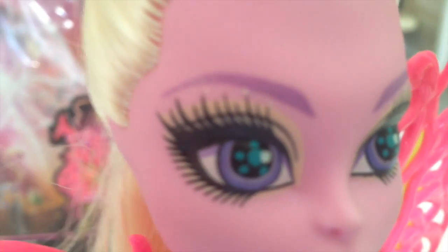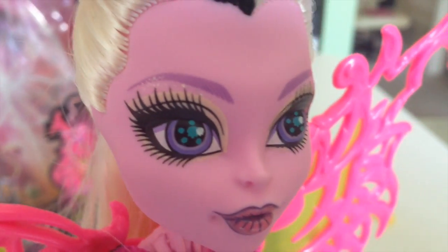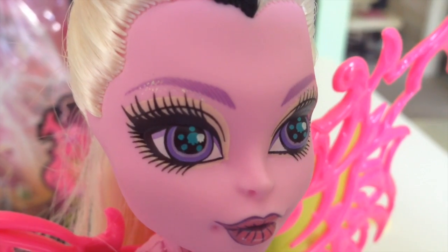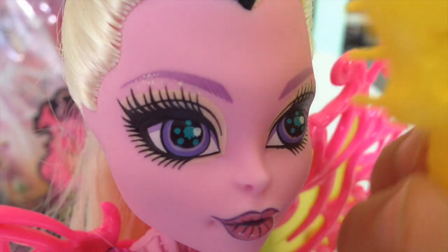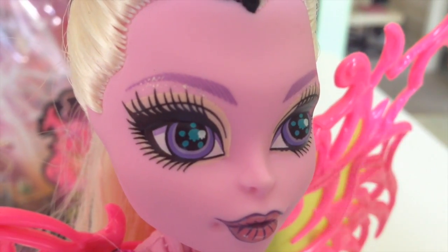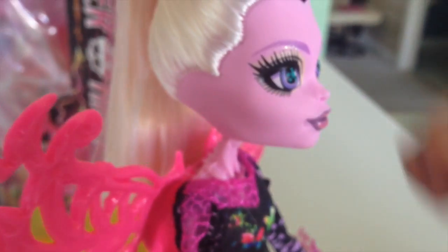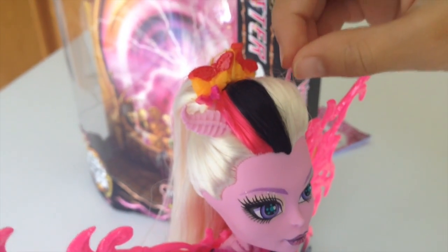It won't focus on that. Well, I'm just telling you guys that it actually has some Monster High print. You know the Monster High print, guys. It looks like it's the little symbol. It's actually too close in her eye. It's cool. And then her ears, they're like the moth ears on the moth, but then they're bones too.